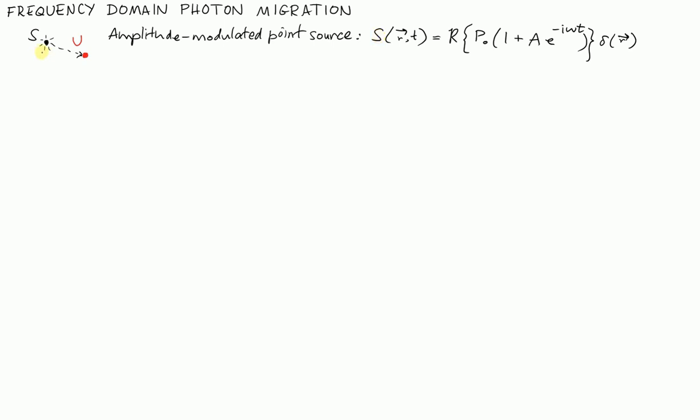So if I turn a light source brighter and darker in this way, it's sort of 1 plus a certain amount of a cosine, but never goes negative, we're going to get a certain energy distribution resulting from that. And that energy distribution is going to be U as a function of where I am in the tissue, some distance from the light source. And what we know is that if we sit here at location U and this light source is turning on and off with its intensity versus time, I am going to experience a time varying amount of light reaching me.